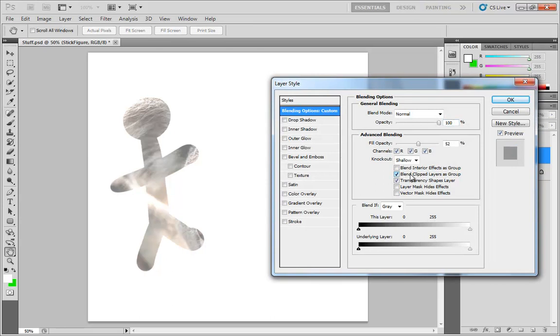What this checkbox is doing is saying, go ahead and consider all of the pixels of the clipping masks, or any layer on top of this that is being clipped as a part of a clipping mask. Treat all of that as a singular object, a single group, and then we will fade that in and out as we play with the fill opacity. So it's just a way for you to say, all right, anything that's involved in the clipping mask, treat it like one individual object.